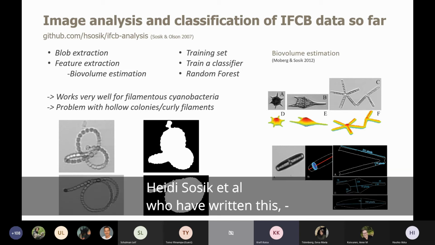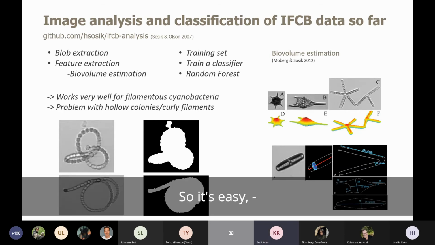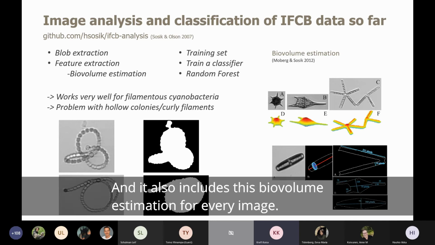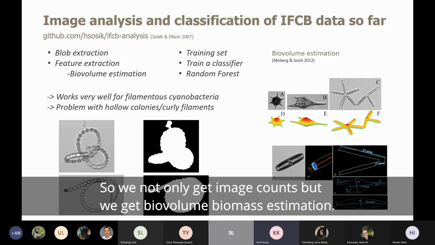Heidi Sosik et al., who have written this, have distributed it for free, which is very cool, so that it's almost easy to get started with. And it also includes this biovolume estimation for every image. So we don't get only image counts, but we get biovolume and biomass estimation.